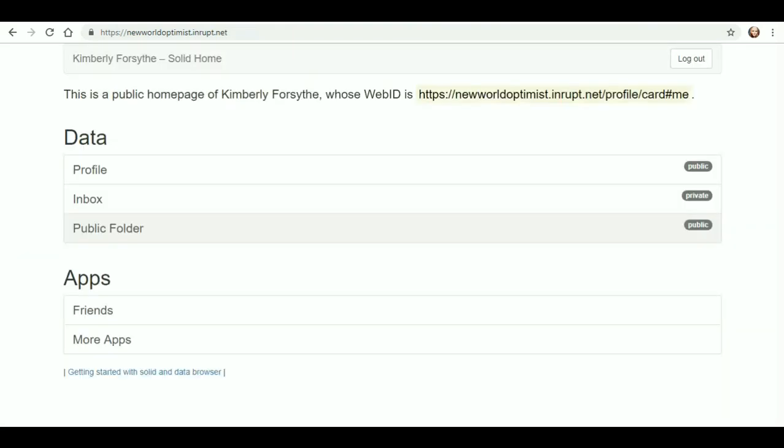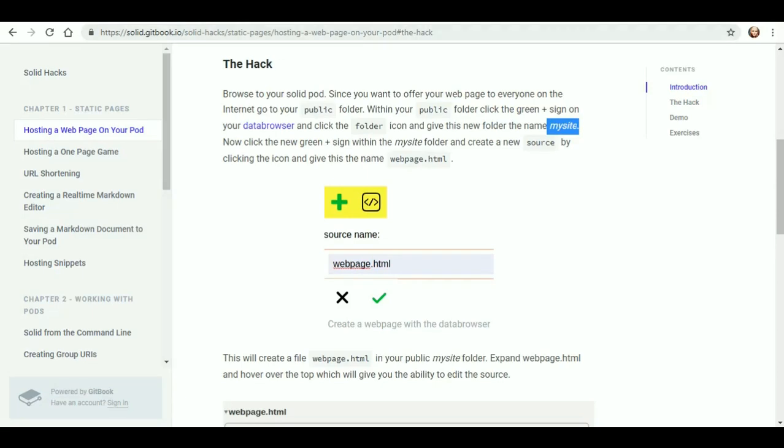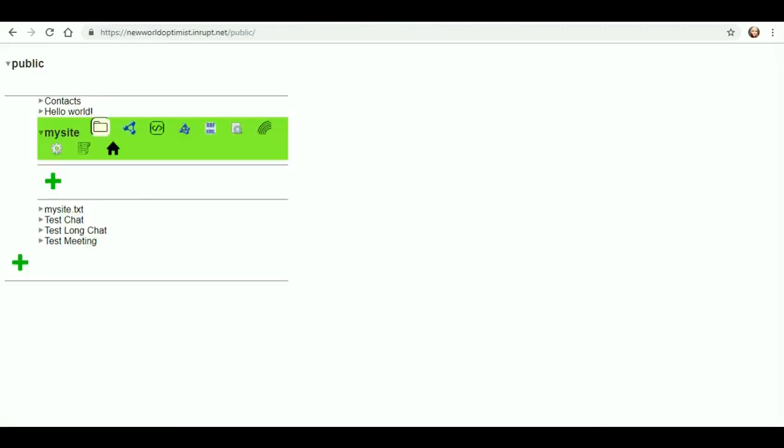And within that folder, we want to click on the green plus sign within the My Site folder to create a new source. So this picture is the source. Duh, I should have known that. But by clicking on the icon, you give this the name webpage.html.